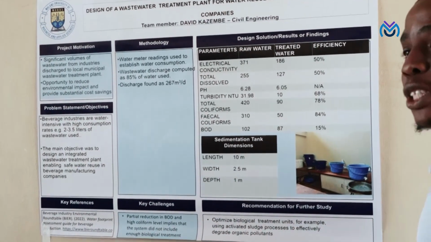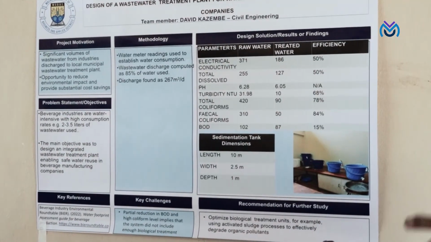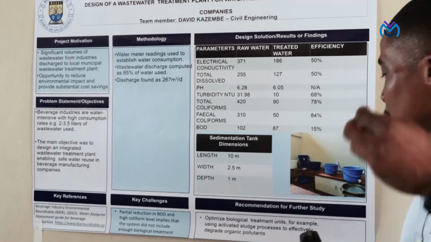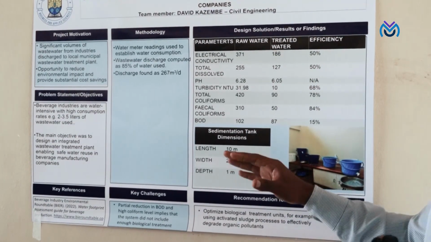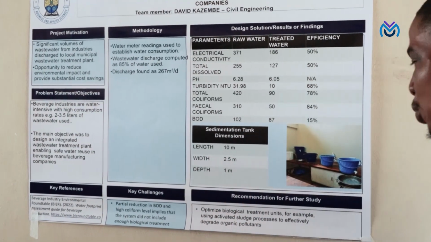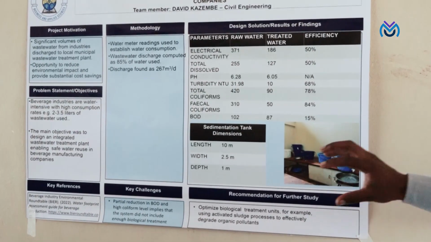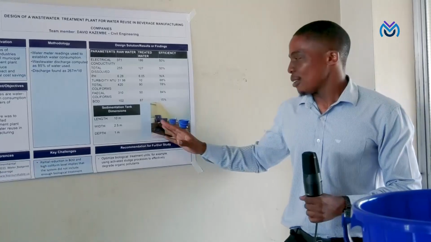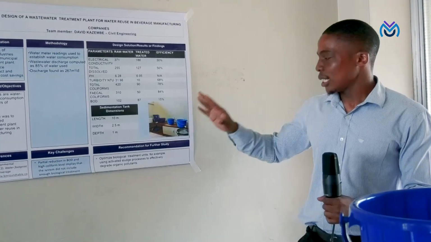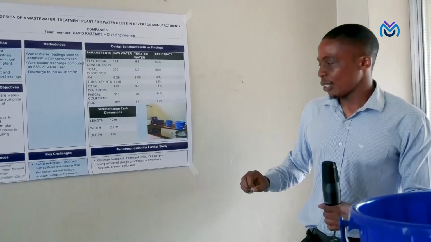And at the same time, this shows the design of the sedimentation tanks. For the design of the sedimentation tanks, there are several criteria that we had to use. That was the volume, the amount of flow rate that we had to come up with the dimensions. And this shows the treatment unit working. We are cleaning the Chibuku water, and here it's coming out of it.